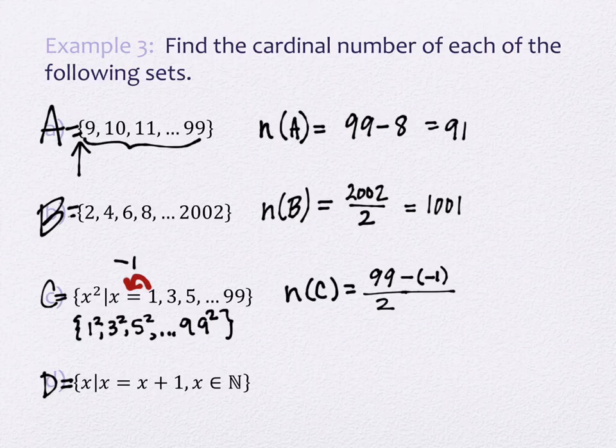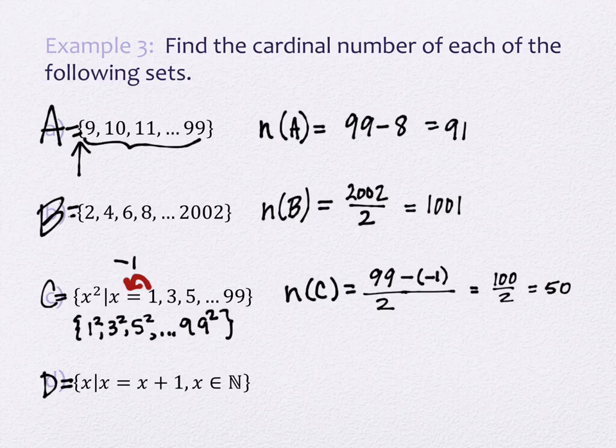I'm going to tell you another way to think about this in a minute, but this is a very concrete way of always doing the problem. You can always take the number at the end minus the number that comes before your first number, and then divide by the common difference. You're dividing by the common difference. So what is 99 minus -1? It is 100, and 100 divided by 2 would give me 50.